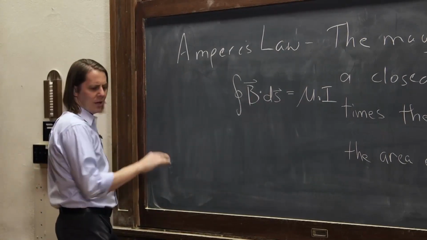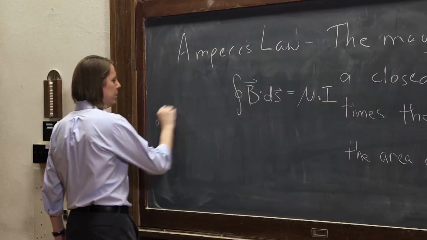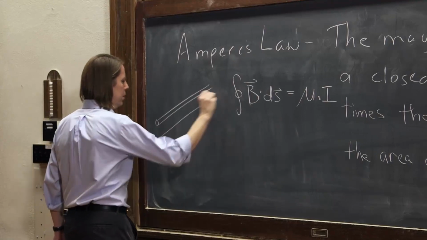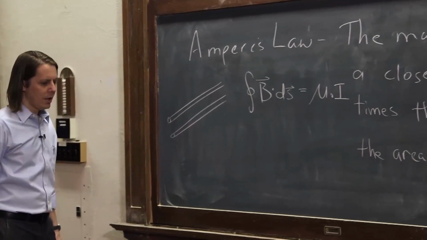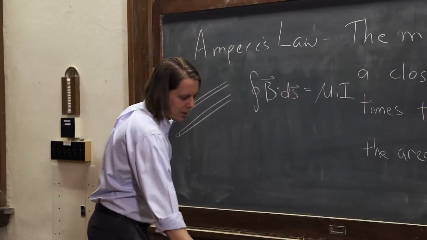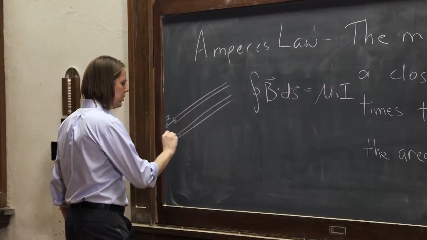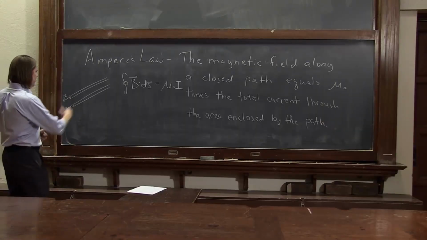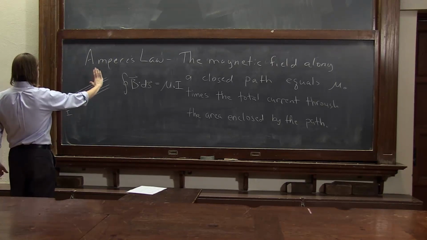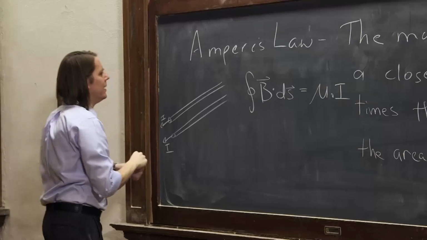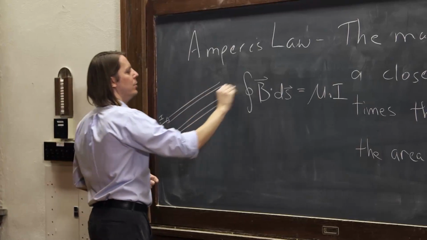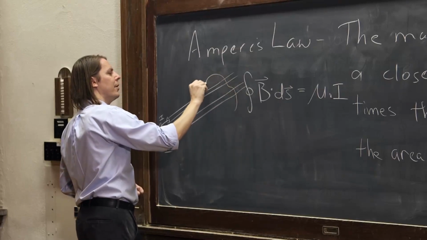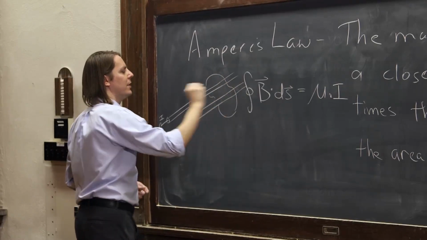Let's think about it with a slightly complicated case of 2 wires carrying current. Here's one, and here's another one. Okay, and they both have current going out. Both have current going out like that, real close together. So we know, if we do a right-hand rule, that if we put our thumb along the current, the B fields are going to go around them. Now the B field in this case would do something kind of interesting. It would sort of make an oval around them. It would kind of dip there and come back here and go like that.